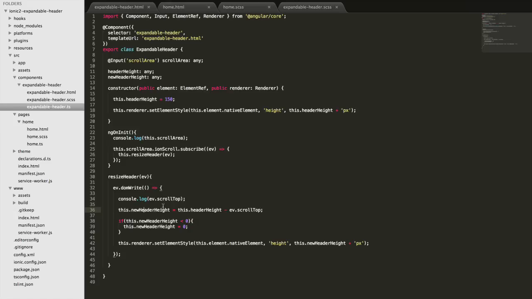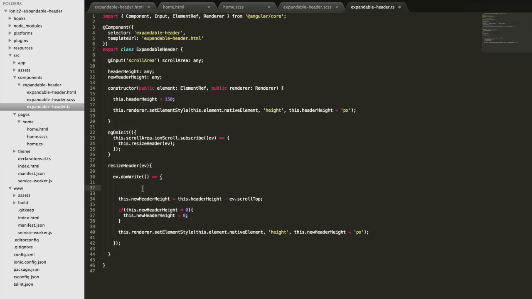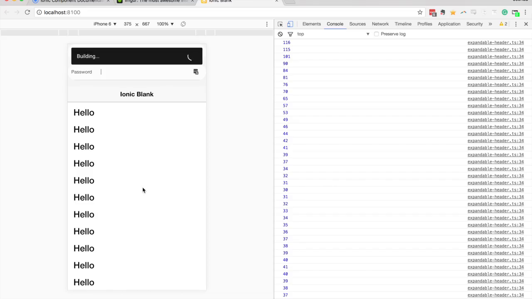So we're going to do stuff inside of here. I might send this out to... No, I'll just do everything inside of here for now. So I can get rid of that event. I already know what's going on there. And what I'm going to do is just log out the children of the native element, which hopefully should give us our two input fields. So we'll save that, take a look.